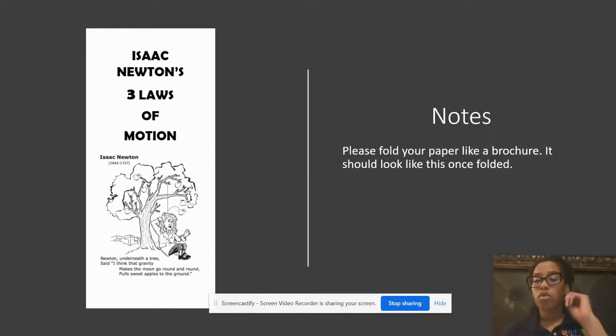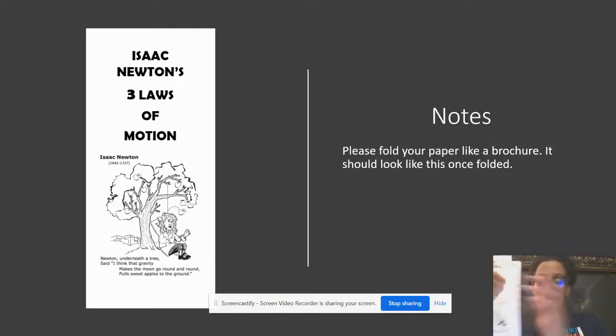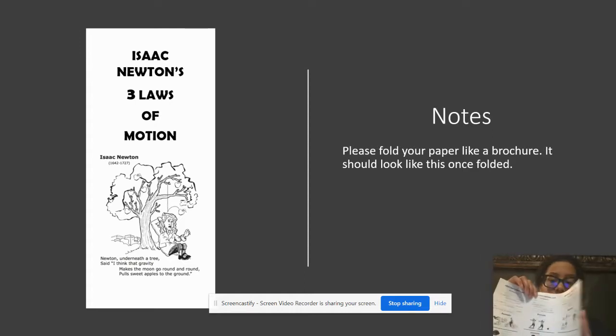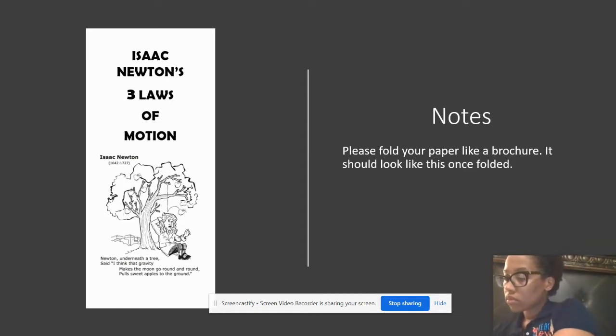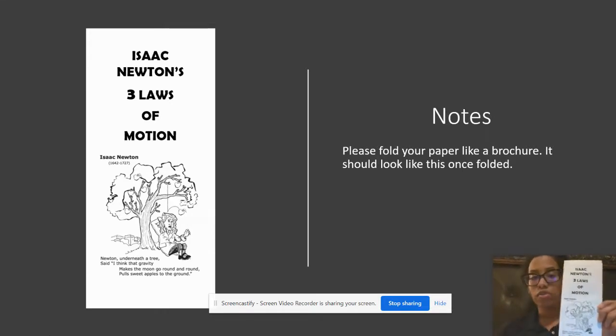Okay, so we're going to fold this like a brochure. I'm going to fold mine the best I can. I left my hover cam at school, so I couldn't record it on a flat surface. So it's pretty much going to be like this. I folded one page in and the other page in and made a brochure. Go ahead and fold it down. So I'm folding mine down on a notebook here. Give me one second. All right, now I am ready to roll.